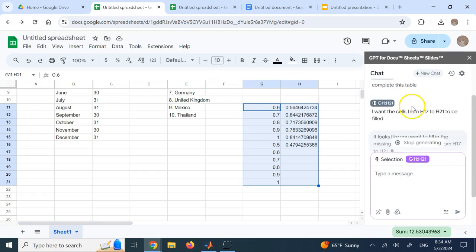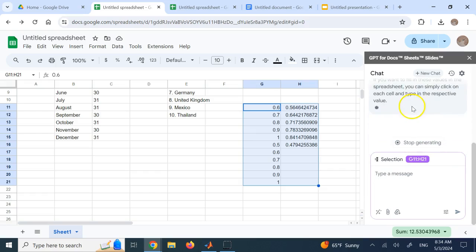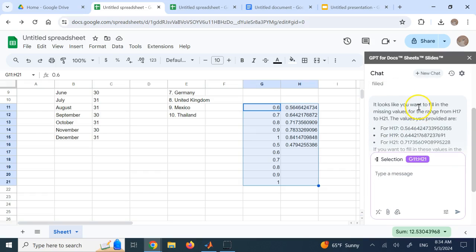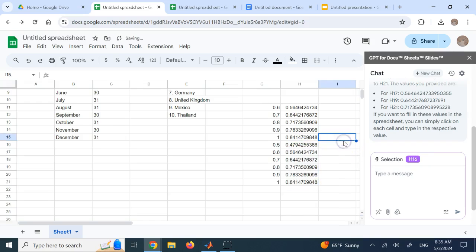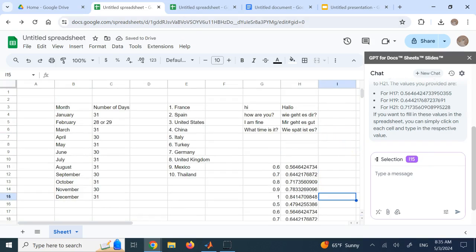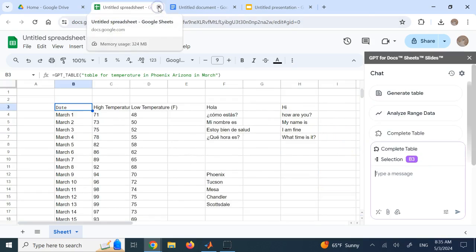Seems like it says, hey, complete this. It looks like you want to fill in these values, and then here it gives you some values. If you want to do that, you can simply click on each cell and type in the respective value. Okay, so again, do not expect that to do everything for you, but you can do some stuff. Okay, so this is about Sheets.